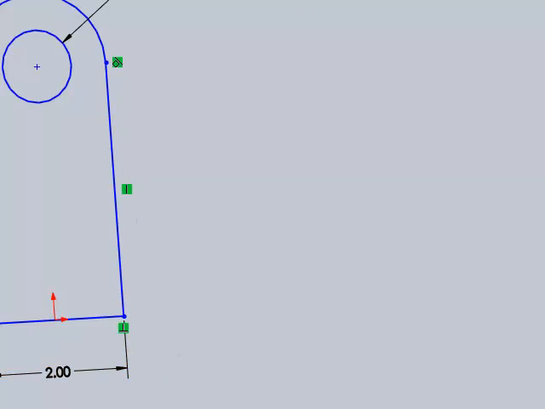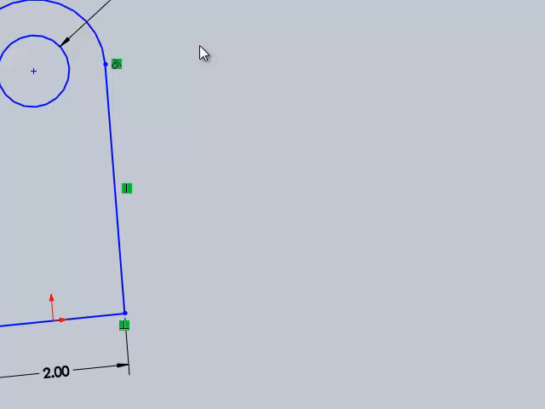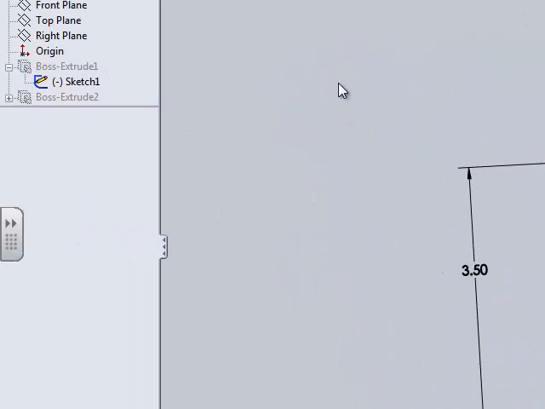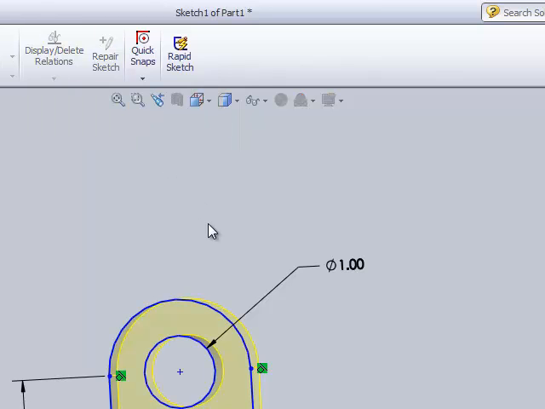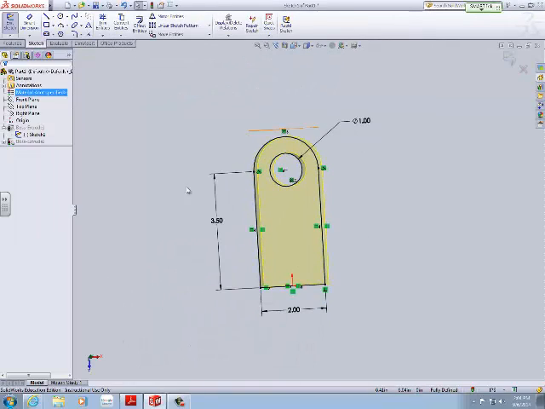That creates that. Here's a trick. You designed it, and you're like, well, I thought it was defined completely. It's not, and you still can't figure it out, right? But this happens a lot. Plus, you want to save time, and you just want to make it a completed sketch. So what you can do is actually here where it says display delete relationships, you can have a fully defined sketch. So this cuts your working time. It comes up with this tab. It asks you to calculate and stuff. I usually just click check mark because it's a simple drawing.